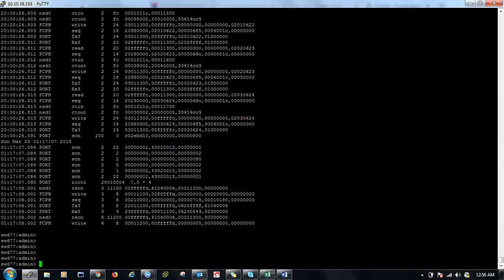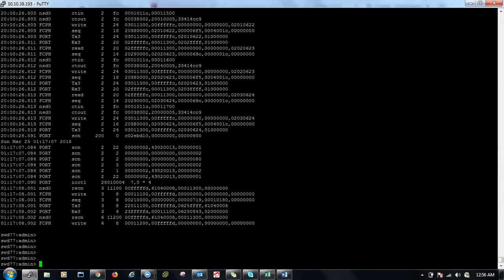For example, if you got some issue, you are in a call with the vendor. He requested you to upload the logs. He wants to review the logs. In order to do that, you need to upload the logs to the vendor. First you have to save the logs. You have to capture the logs from the switch, and then only you can upload it, right?